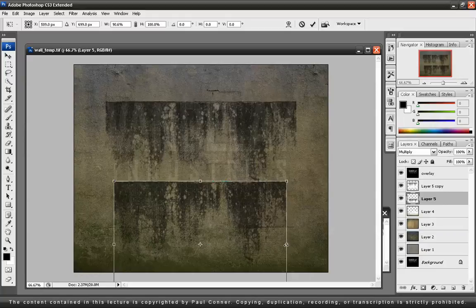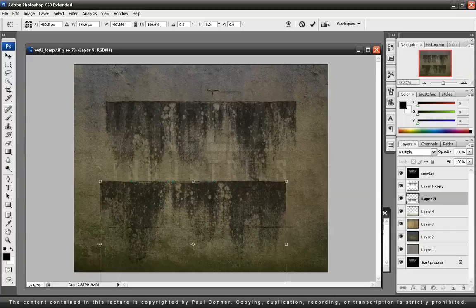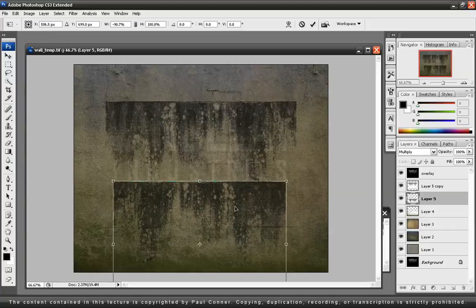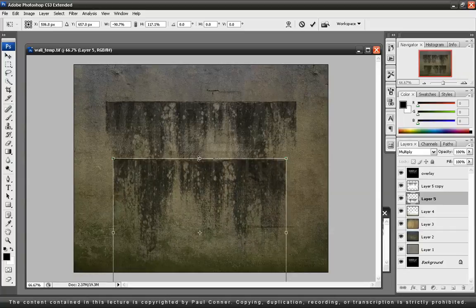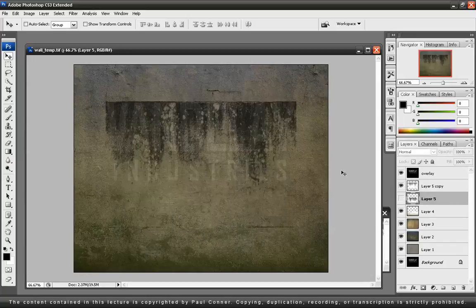Now to keep this from looking the same, I'll go ahead and reverse it. So I'll just grab these scale handles and pull them across like so. That way it doesn't end up looking the same as the one up above it since we duped it. All right, so you got your top ones, you got your bottom ones. We'll turn our bottom ones off.